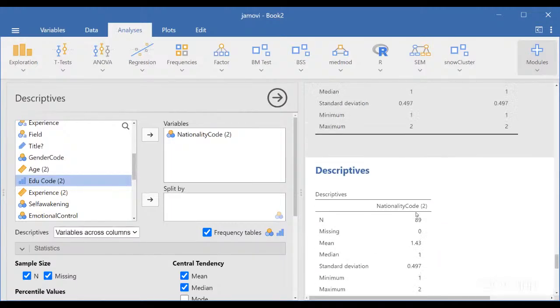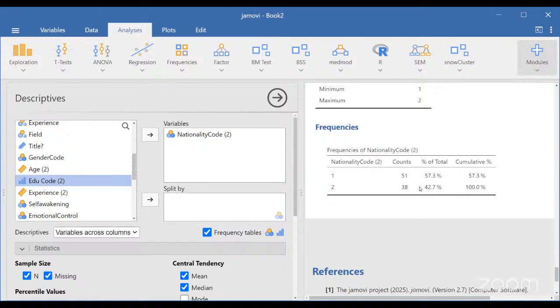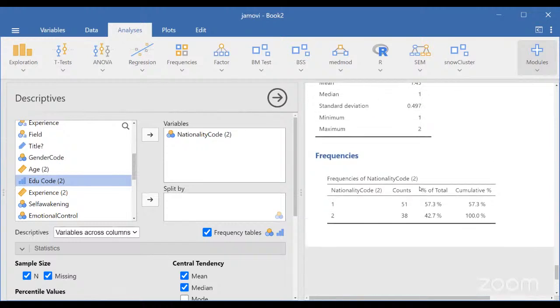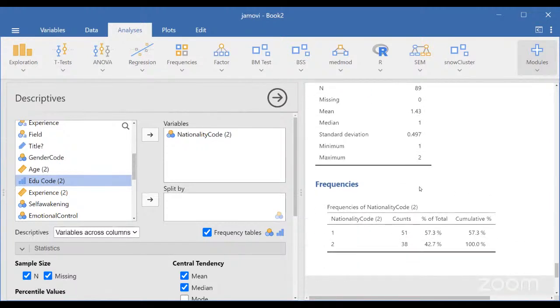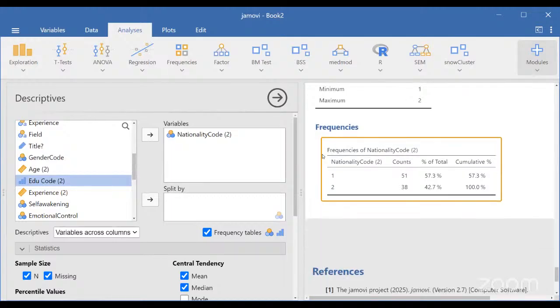For this kind of analysis, you have to have big data. Then only you will get a good result. Otherwise, you will get a result like this only. That is my personal suggestion. You can put all these variables, all your values, and split by nationality.